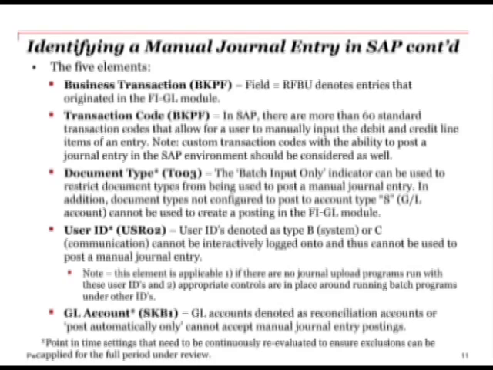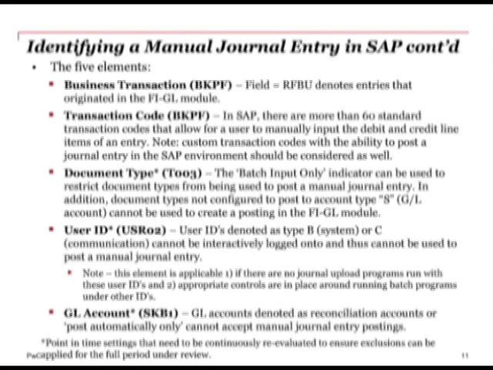And moving on to the fourth is user ID. So user ID information sits in table USR02, the technical name of the table. And user IDs denoted as B, which are system users, or C, communication, cannot actually be logged onto by an end user at their terminal. So these IDs, therefore, cannot be used to post a manual journal entry because a user can't log onto them. They cannot then post a journal entry which they would pick a debit and credit and GL accounts for. So we can then exclude type B and C from our population to arrive at manual journal entries.